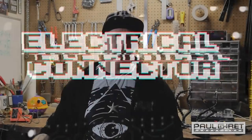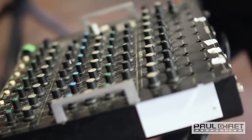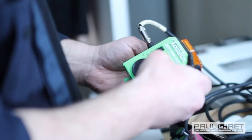Well, if you're sampling it inside of your computer, you can record it straight into your computer from a 3.5 jack. And once you have maybe 2 or 3 of these toys that have, you know, 3 or 4 bends each on them, you can hook those all into one mixing board and then really start playing around and adding reverb effects and whatever you really want to create some really interesting sounds.